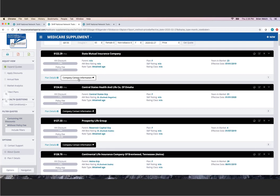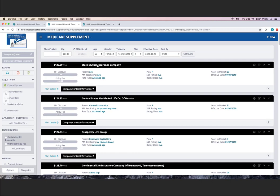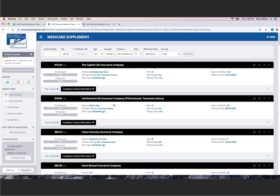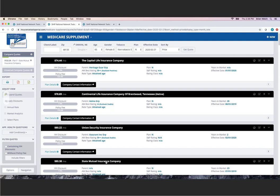Okay, and then someone else would like to see how to compare plans that are of different types. Sure. G versus N, for example. Yeah, right. So we've got our plan here, and maybe we want to compare the State Mutual Plan G, and maybe we want to run an N. So let's switch over and run an N. I'll just switch and now click N. It'll automatically load for me. I've got the other plans saved up here in the left-hand corner because I clicked the green button here. And let's say I want to compare, here's the State Mutual Plan N, or any rate, right? It doesn't have to be State Mutual, but we'll keep it in the same company family.